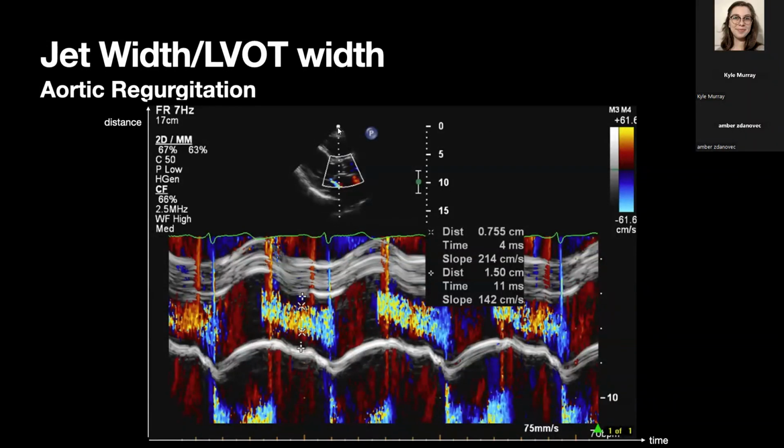So remember how I said, just imagine you have a line going through there. Well, you can do that with M mode. And if you guys get TAPSE on surface echo, that's what you're using, M mode. So it's time on the x-axis versus distance, or position, I should say, on the y-axis. So you can see here is your diastole, and you could see this jet probably takes up, if you did the math, a pretty good chunk of the entire LVOT. So this is just taking basically along this line as time goes on. So this looks like it might be a severe jet.